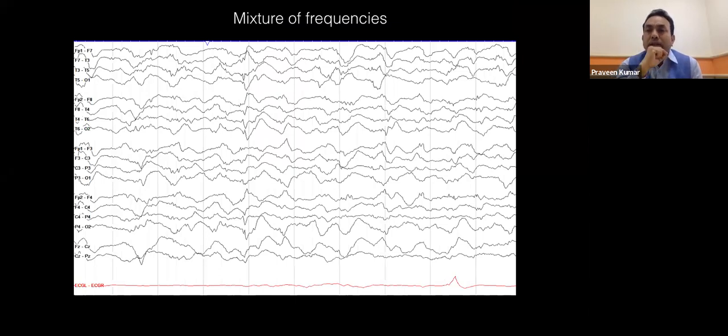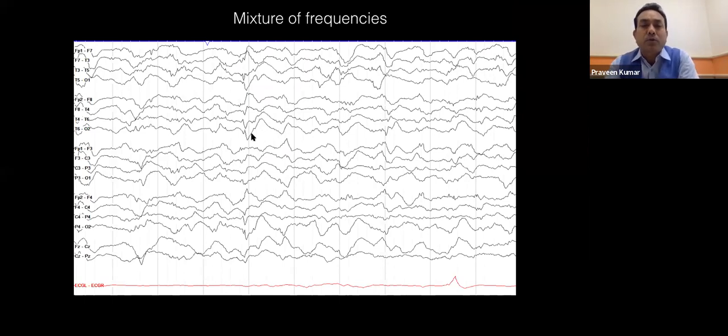Most often you'll find that you get a mixture of waves. You don't get very clear alpha waves, beta waves, or theta waves. What you get is basically mixture waves, like what you see in this EEG. This is 1 second from this line to this line, and this is one wave, one upstroke, one downstroke, a complete wave, and maybe this is a half wave. This falls into the delta range because this is less than 4 hertz.